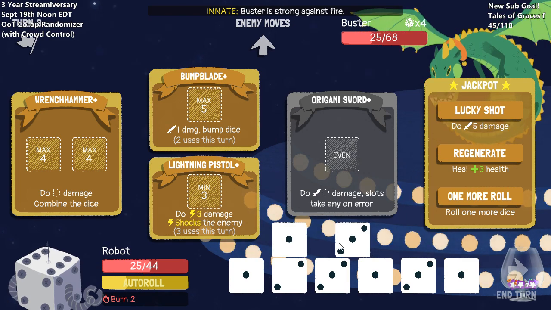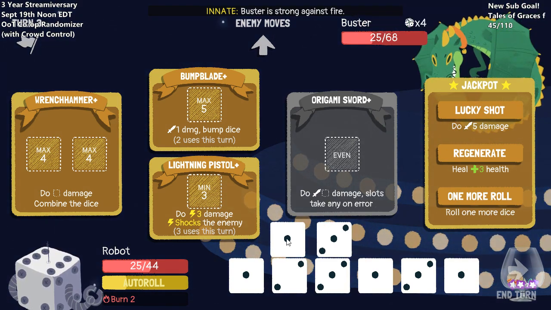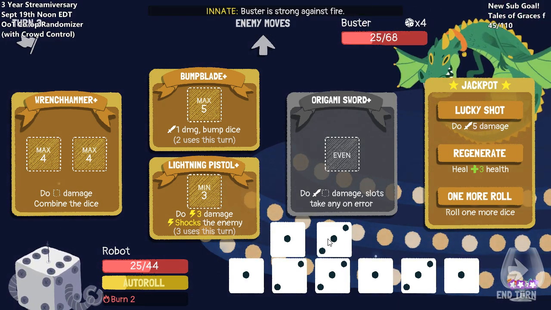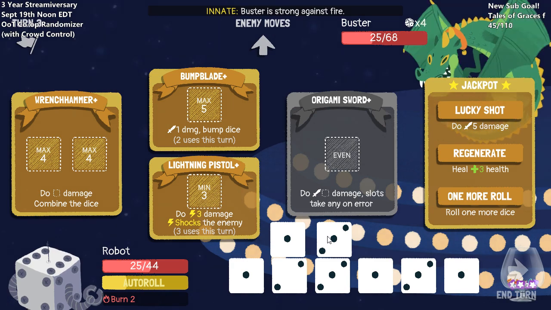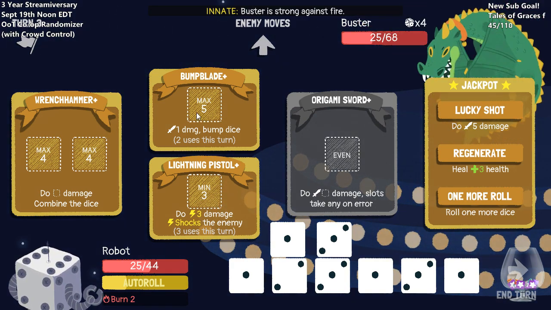Well, I can make a 6 in the wrench hammer for going in the origami first. And then... So many ones. Oh, yeah. I can then get like 2 3s for going in the lightning pistol with the bump blade.